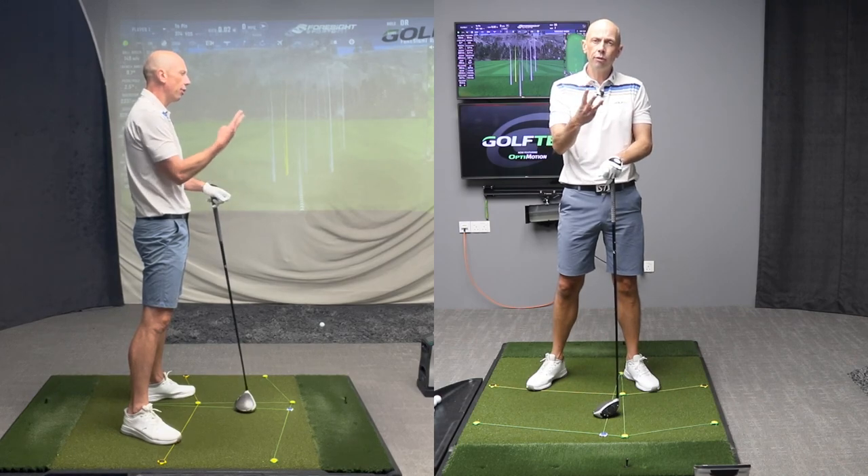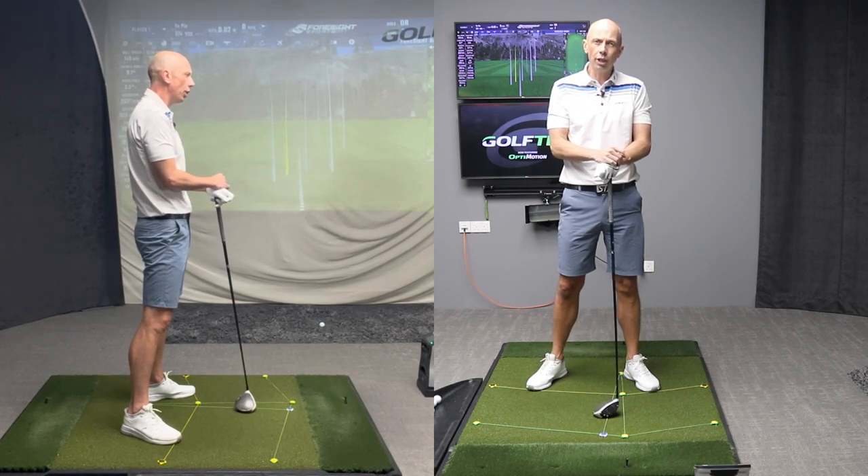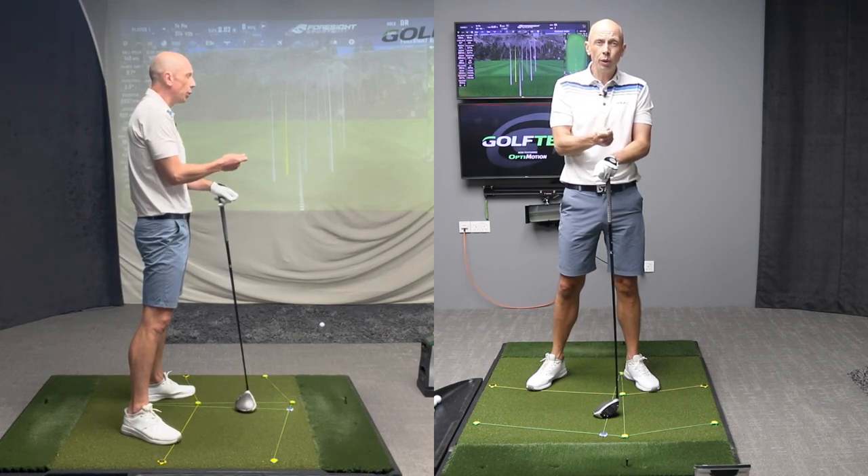If you want to change your swing path, there are three specific ways you can go and experiment on the driving range. Take a piece of each of them, find out which one you like best, and then take it to the golf course. One final piece of advice I'd add to those tips and drills: you must exaggerate these changes. Just because you know you're supposed to swing more in to out doesn't mean you're automatically going to do it. You must exaggerate to the point where you push yourself to a place you've probably never been before, to discover the extreme feels that actually produce the appropriate results.